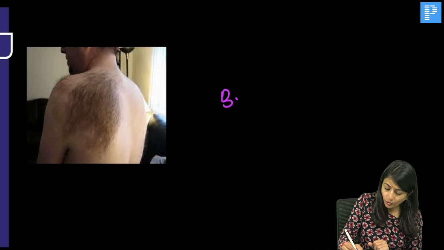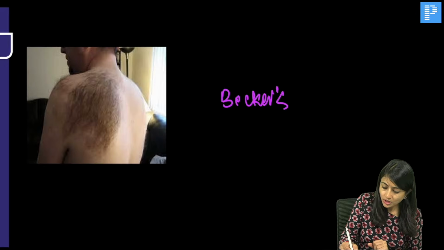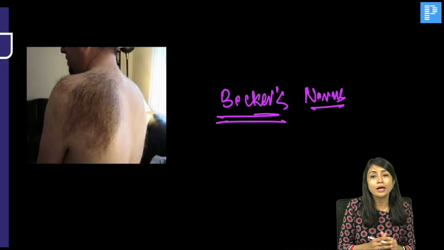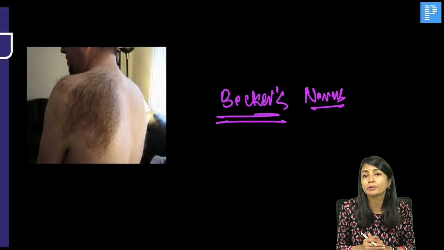What is this? Another common image given to you. An adolescent male presenting with this hyperpigmented lesion on the back. What do you see? You see a lot of hypertrichosis over it. So, what is this? Yes, so another important image based question. This is Becker's nevus. Becker's nevus is seen in adolescent age, a hypertrichotic, hyperpigmented lesion.